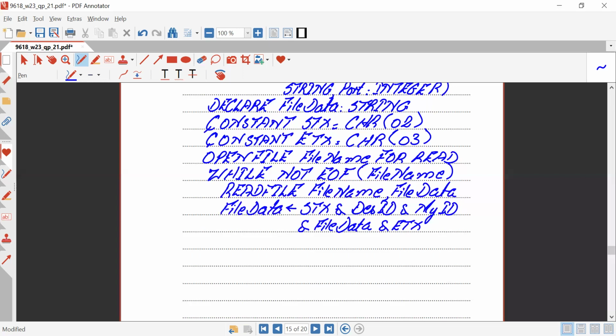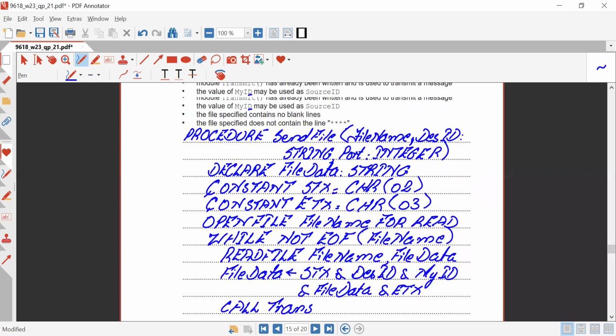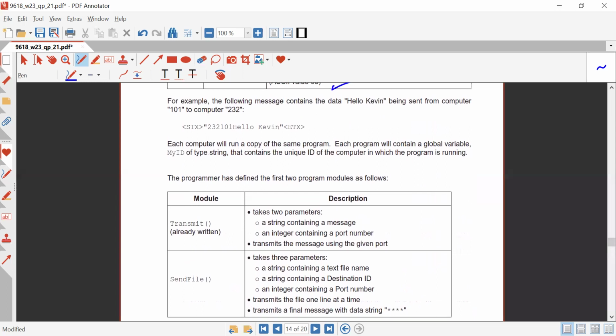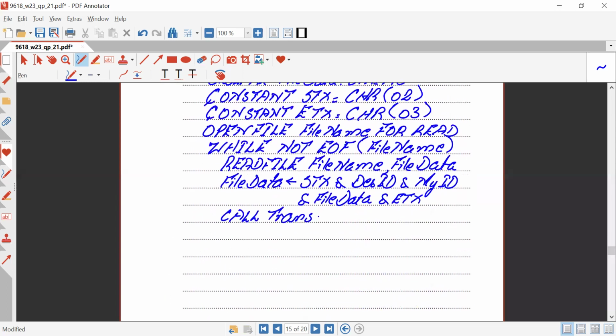Okay, just after that, call. What do we need to call? We need to call a transmit function because it was transmitting the data. So transmit procedure. Or is it a function or procedure? Let me just check. Sorry, it was a procedure. So we are going to call transmit. Yeah, and if it might be a function, it should be written. Sorry, my bad. Transmit file data, and the other parameter was the port over there. So file data and port. And finally, that will be an end while.